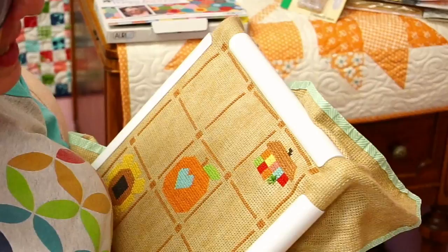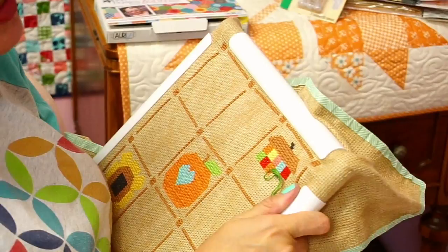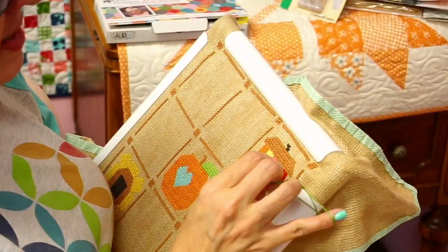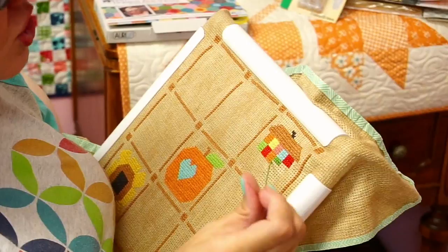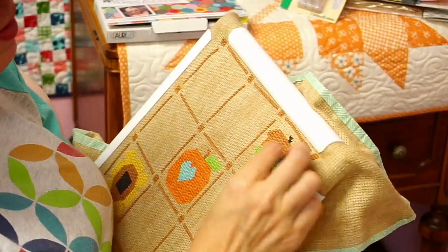They have it on Etsy. It's a great brand because when you need to pull it off, it comes off. I don't want to take it off, but it's really easy to come off. Sometimes the other brand just sticks, and when you try to pull it off it stretches your fabric. So I highly recommend Q-Snap. Some people like embroidery hoops, and like I say in quilting or anything else that I do, do whatever works for you. Whatever you like is what you should do, because you will be happiest. So that would be what I would recommend.